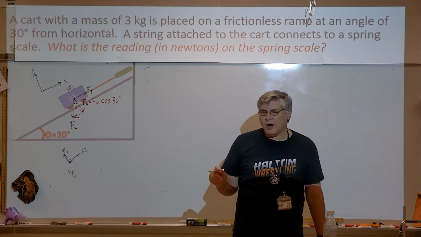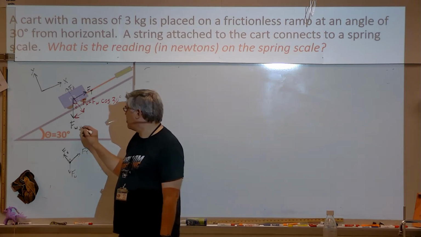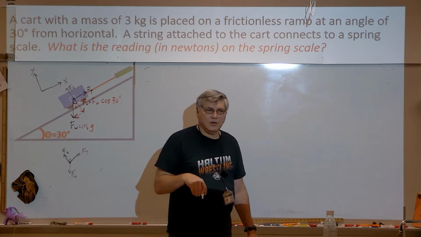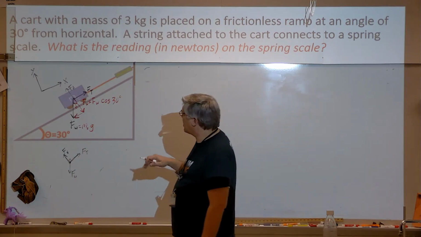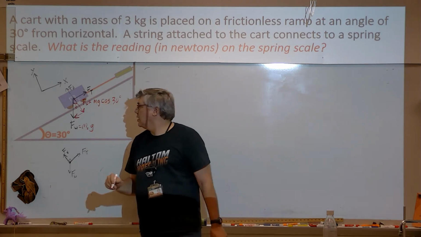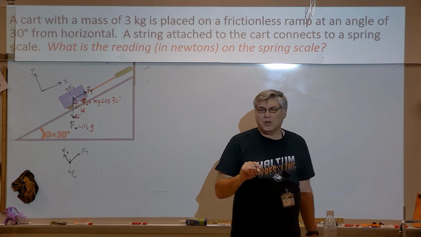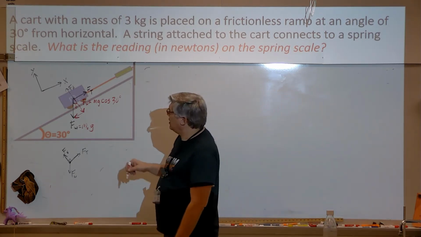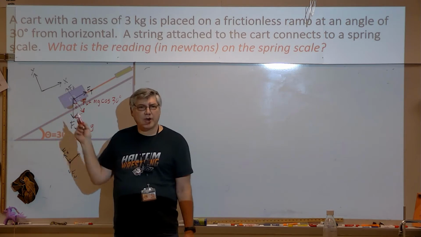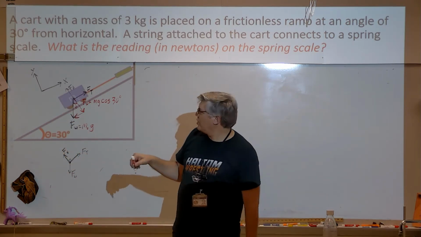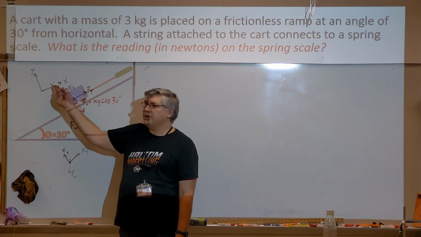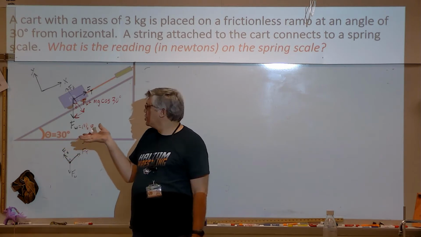And then I'm going to go one better, and change my force of weight. What is the force of weight? The force of weight is mass of the cart times gravity, isn't it? Mass times gravity. So I'm just going to replace that. I'm going to say that right there is mg. So my normal force is mg cosine theta. That's the force pushing down this way, so that's also the force pushing up that way. This one theoretically is negative, because we have g, and then, of course, that one would be positive. That's the object pushing up.